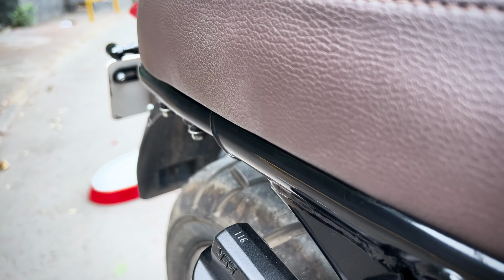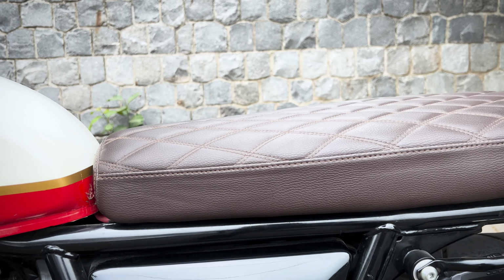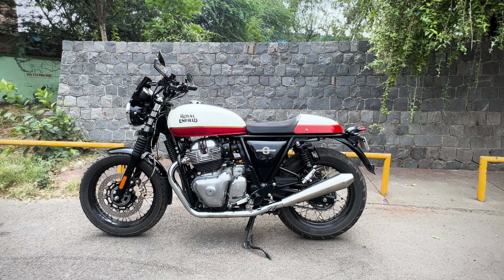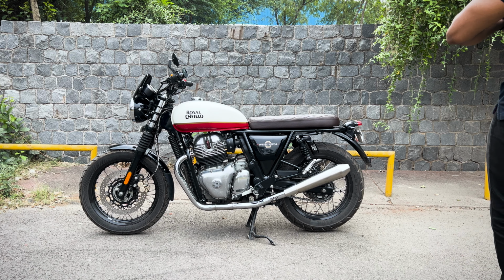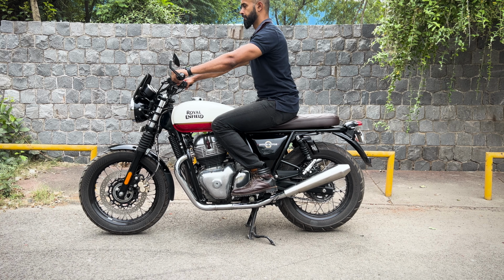This harder foam or the 3D netting on the touring seat firms the seat up and does not compromise on your circulation, so you stay comfortable and ride for longer. Unless your tushy is flat and you end up constantly hitting your tailbone, which is even worse. In a way, this seating situation is most definitely relative. Different seats will affect different people differently. I felt the need to get the bench seat, others might not, and that is okay. Also, this makes my bike look a teeny tiny bit better.